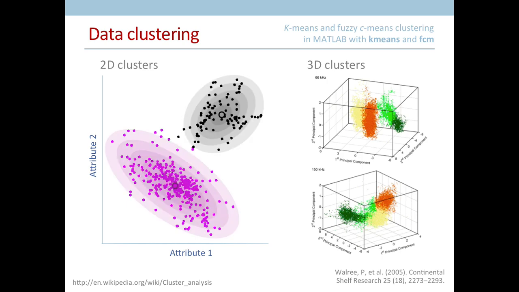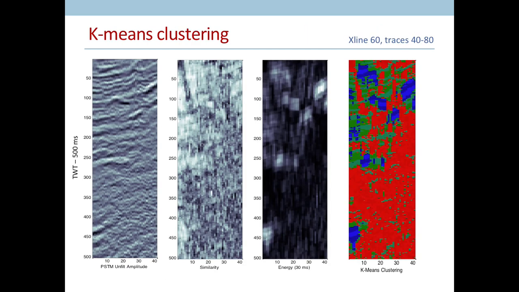The concentric ellipses around each cluster denote this notion that each point can be assigned a probability of belonging to each cluster or each facies. The points on the periphery of the cluster are assigned a lower probability. The points near the center of mass are assigned a higher probability. Here's an example using the three attributes I've just shown, amplitude, similarity, and energy. We cluster them together into four cluster groups and we get the colored classes shown on the right.